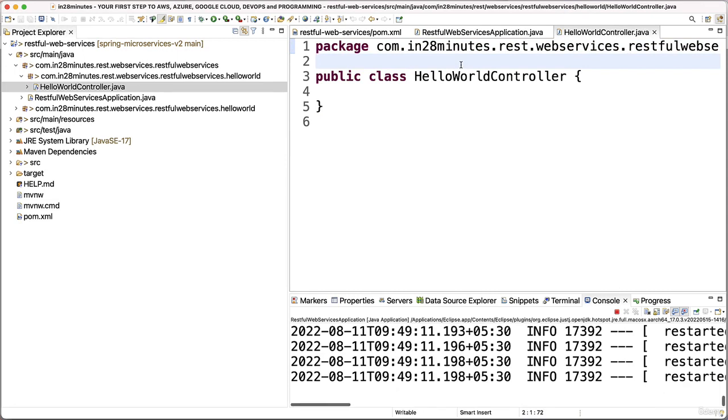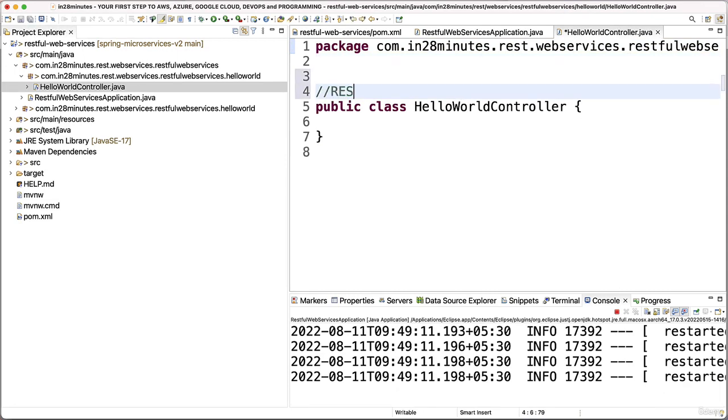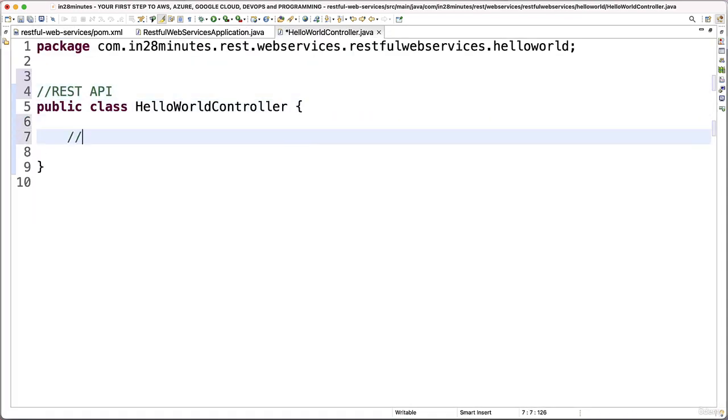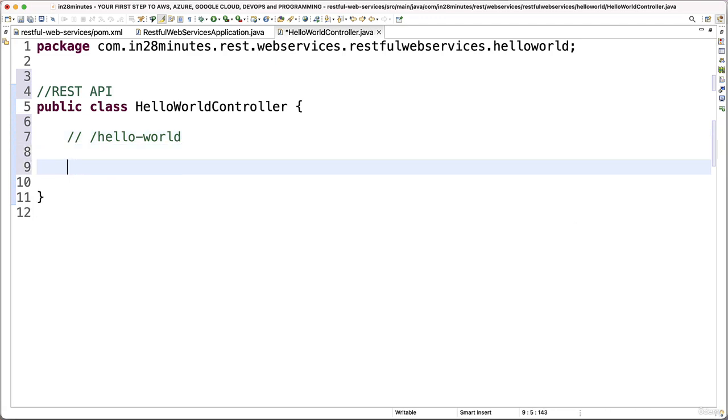What do we want to do in here? Number one, we would want to expose a REST API. So this controller would expose a REST API. Number two, we would want to actually give a specific URL to the REST API. Let's say we would want to call this /hello-world. When somebody types in /hello-world into the browser, that's basically localhost:8080/hello-world, what we want to do is return a piece of text back. We would want to return hello world back. That's what we would want to do as part of this specific controller.